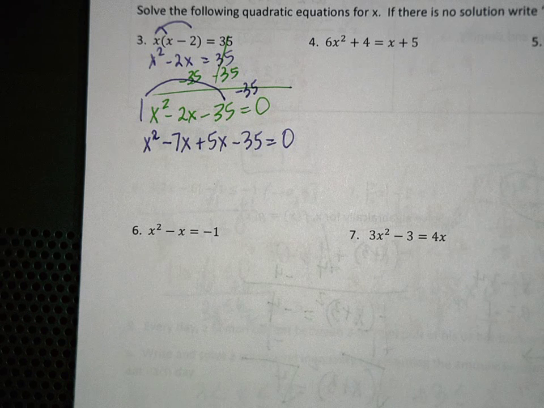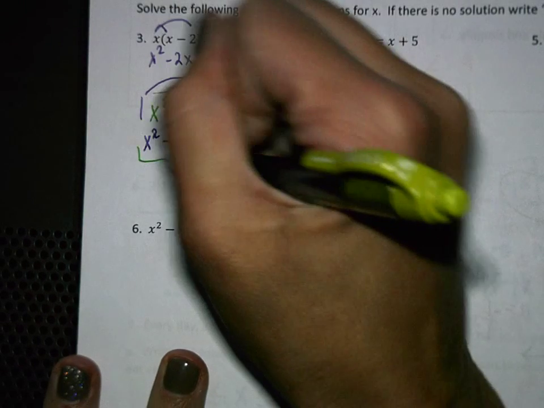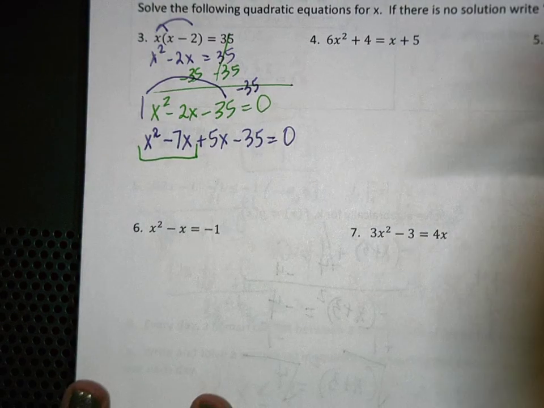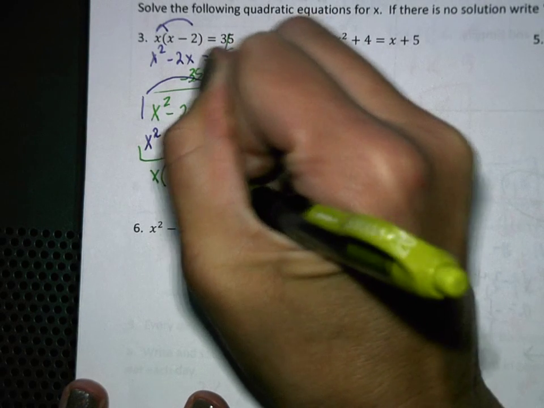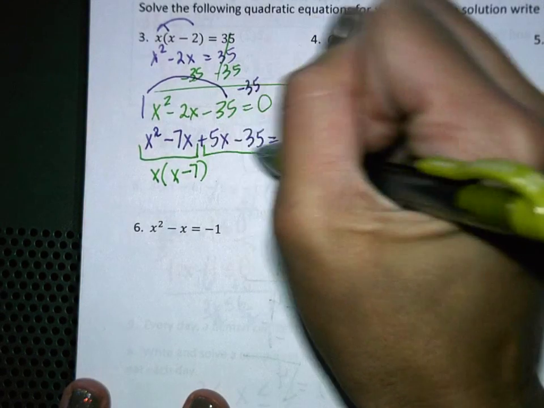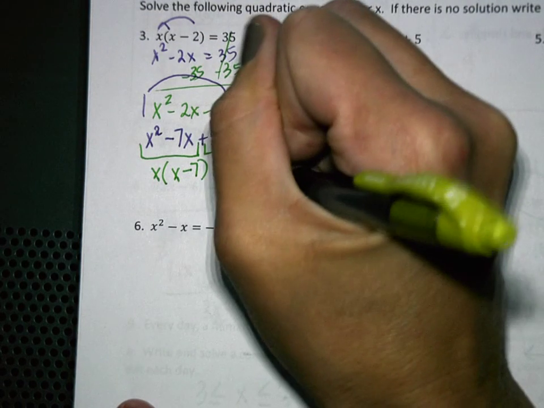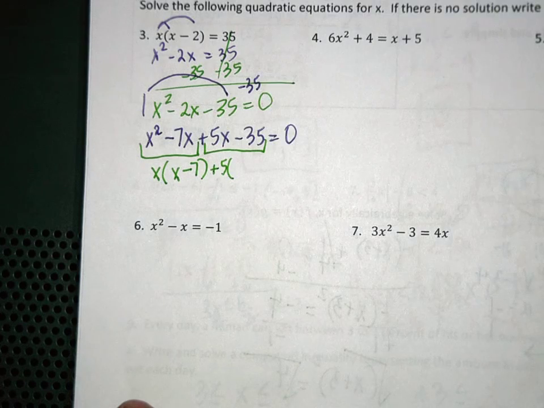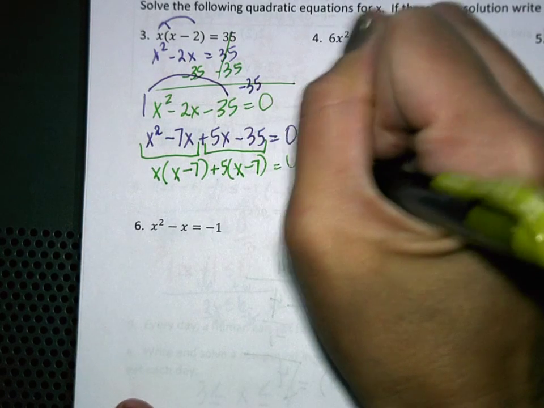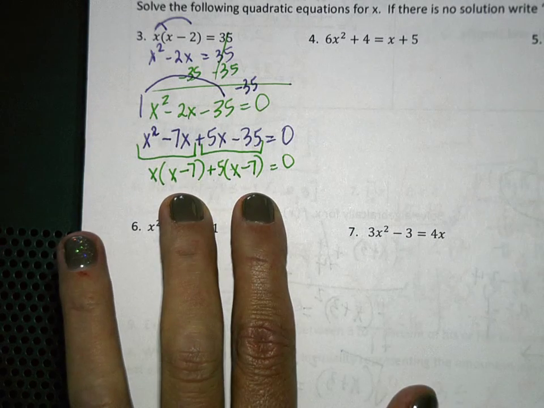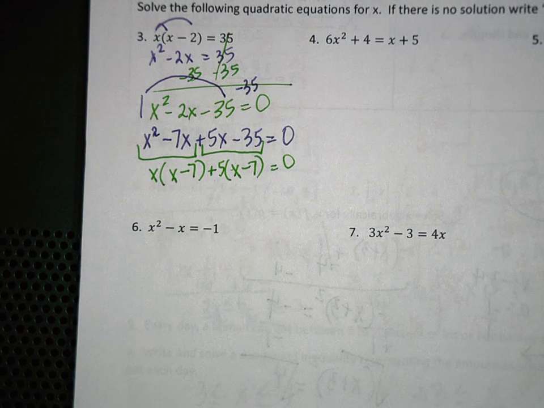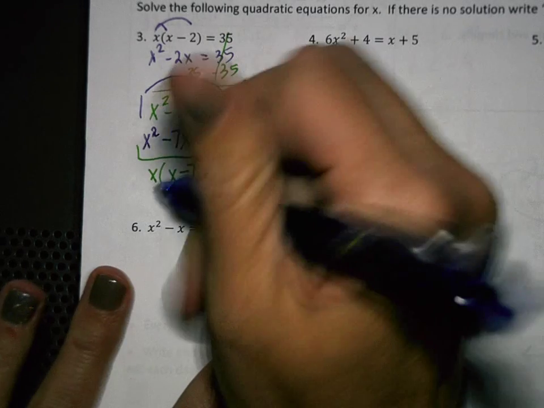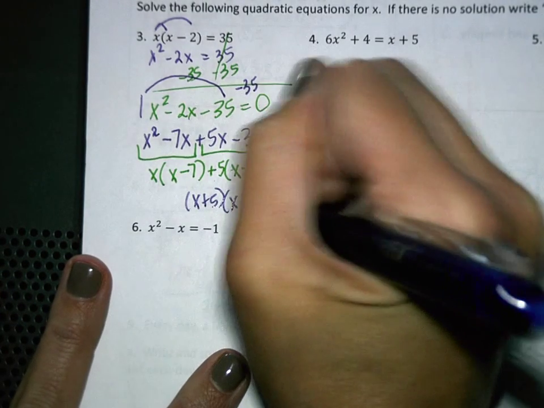Do you guys remember what you do when you have 4 terms? You factor by grouping. Do you guys remember factor by grouping? Okay, so we take the first group, and what could I factor out? X, and I'm left with x minus 7. Good. This second group right here, what could I factor out? 5. And I want you to write that as a positive 5. And what am I left with? X minus 7. Do we see how these parentheses match? Okay, do you remember how when they match, I'm factoring out my GCF, which is x minus 7? Good. And so the answer is x plus 5 and x minus 7.